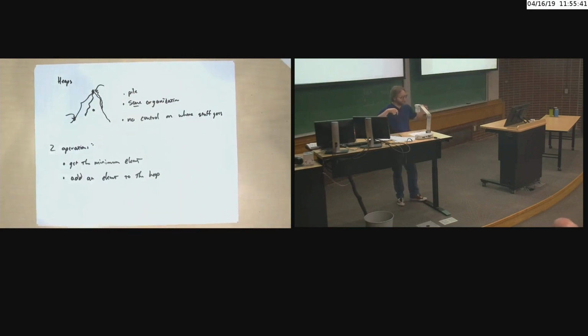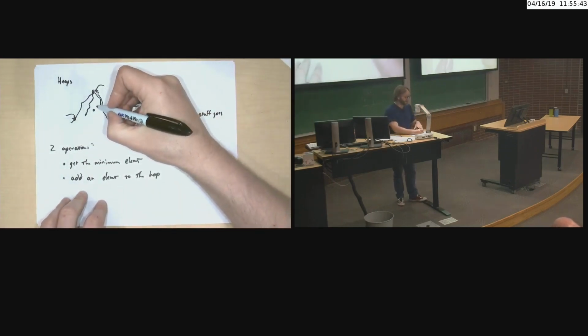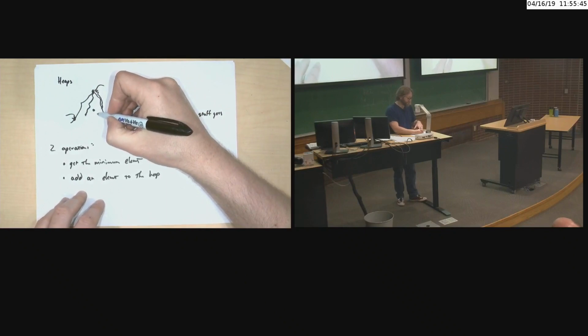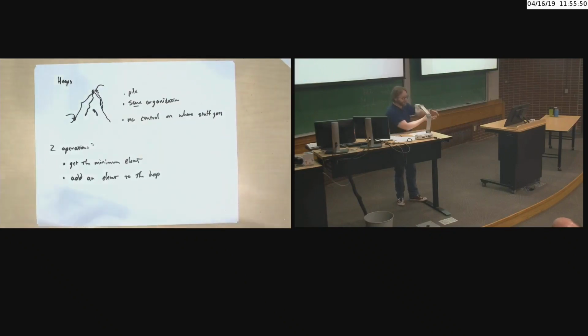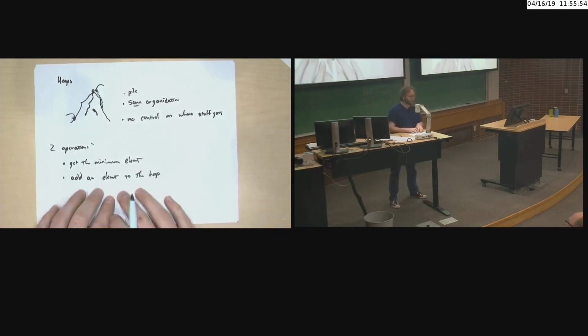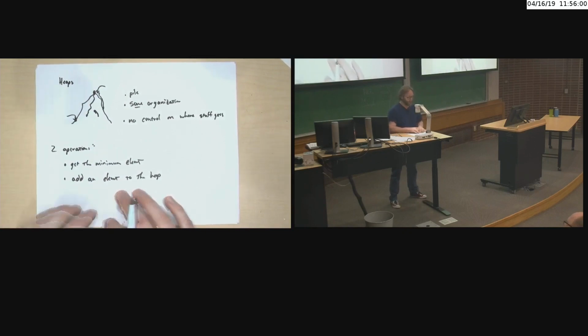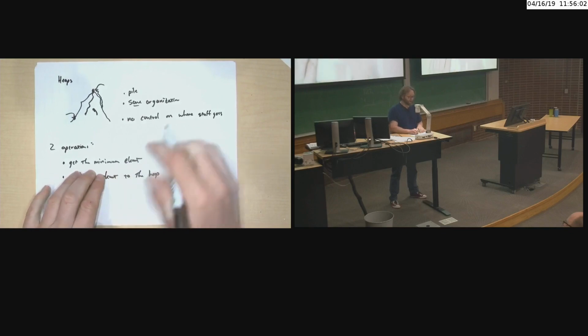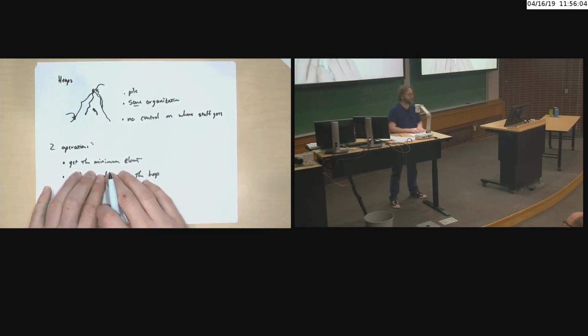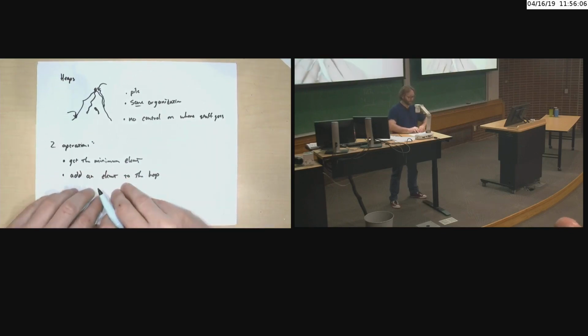You've got this heap, kind of like a stack. If it's somewhat organized or disorganized, if you try to put something in the middle of the heap, you might cause an avalanche or something like that. So we're going to add something to the heap. The heap decides where it goes. If you throw it on the top, then it ends up somewhere. You can get the minimum element. That's the some organization that I'm talking about here. Okay?